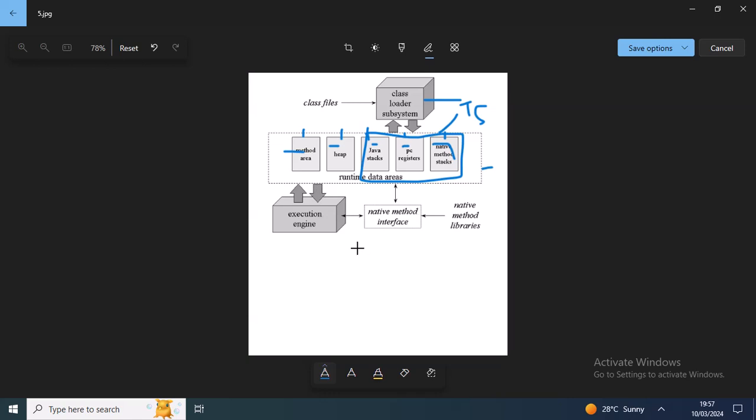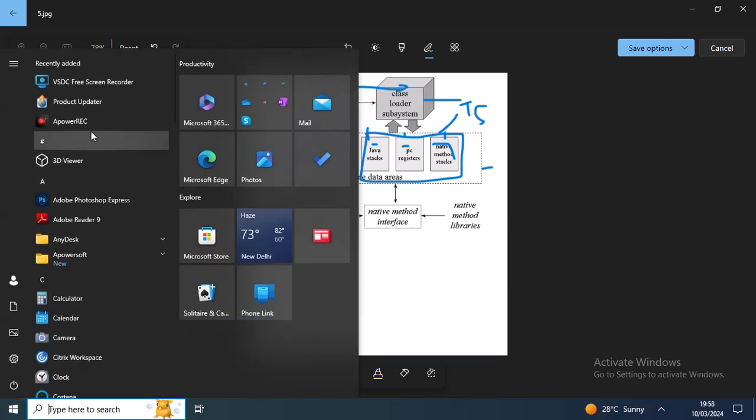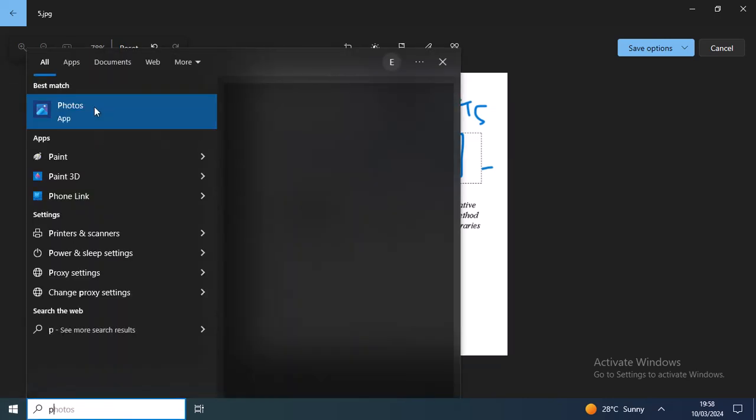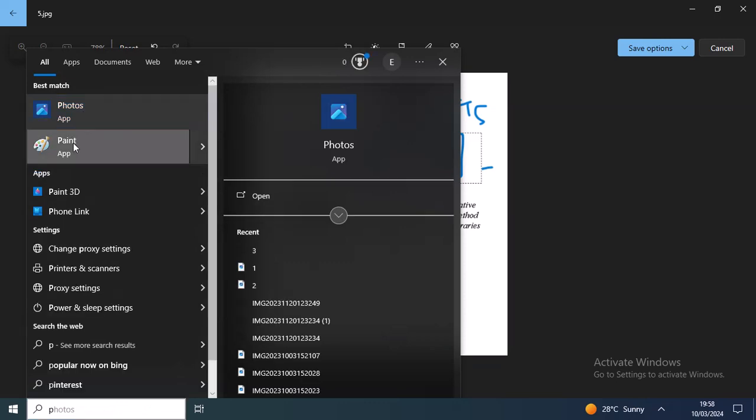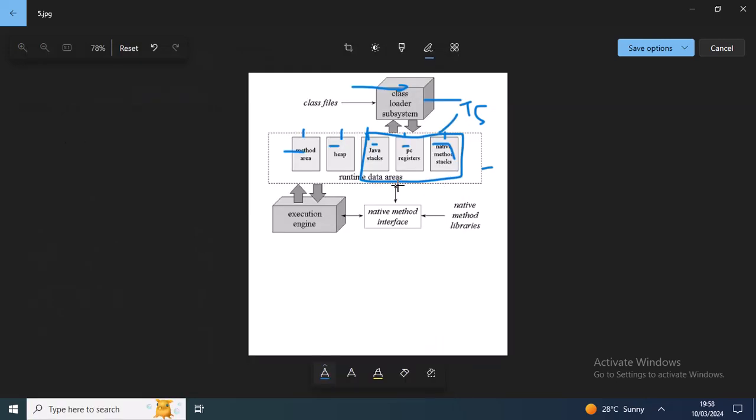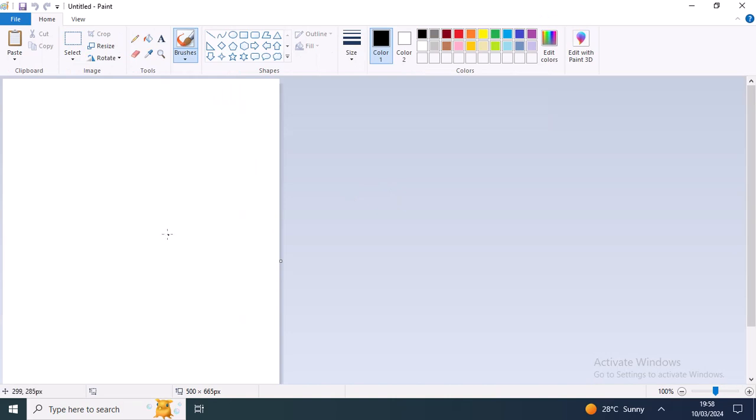Now one thing I need to explain: I told you that the class verifier will verify the checked exception and some memory. So let me open Paint and try to explain why Java is more secure than C and C++.